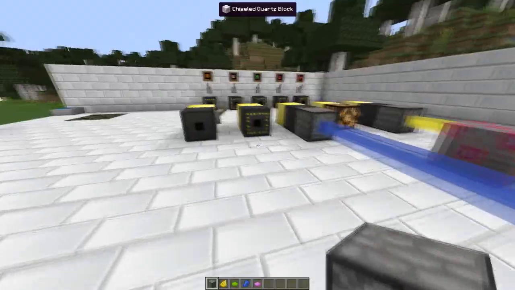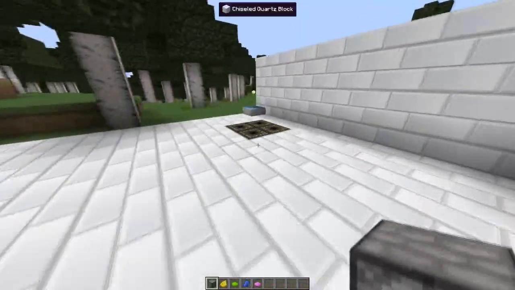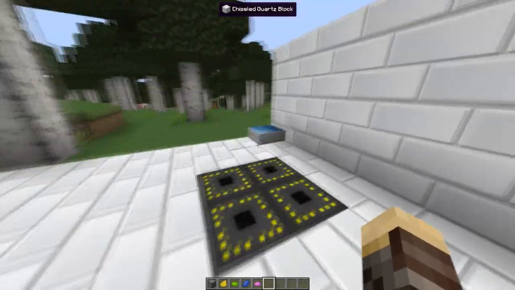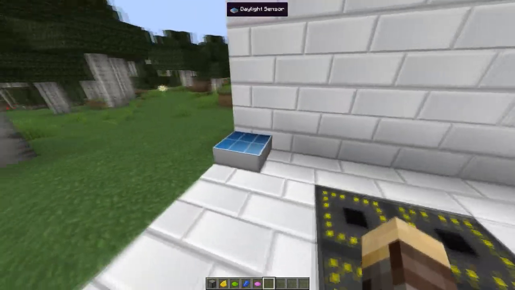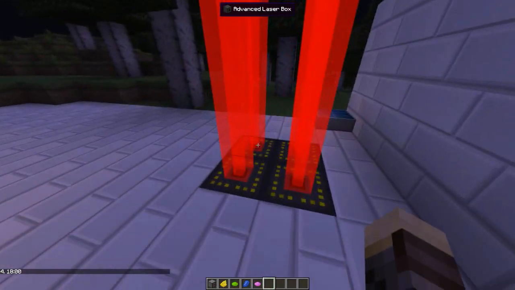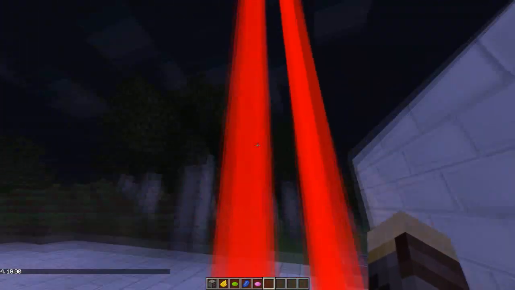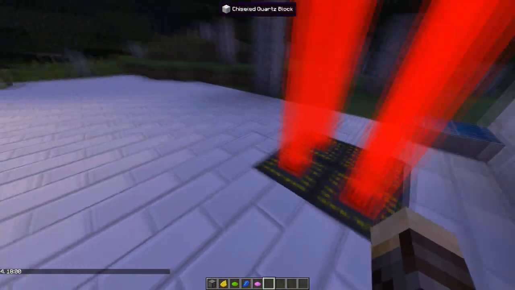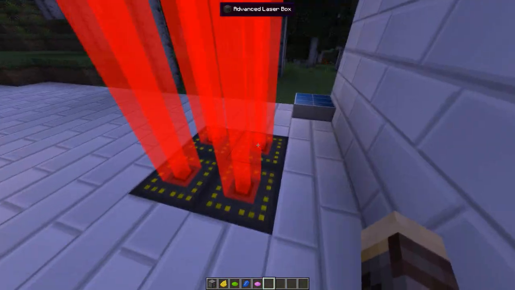But yeah, that's basically the mod, but let's go ahead and show you some other cool things that you could do using the mod. So this is a daylight sensor, and when you change it to nighttime, I kind of inverted it. So when I change it to nighttime, it'll actually turn the lasers on. So for this, I had an idea: say for instance zombies, because zombies do spawn at night, come to attack you. When it becomes nighttime, these lasers turn on.